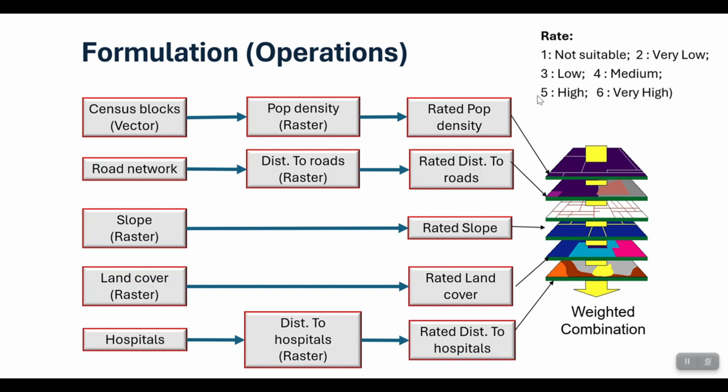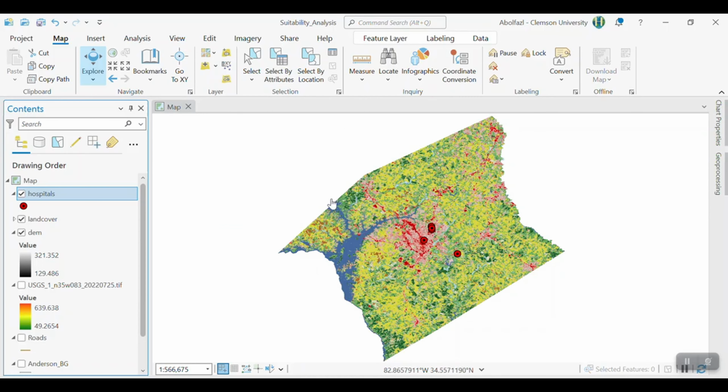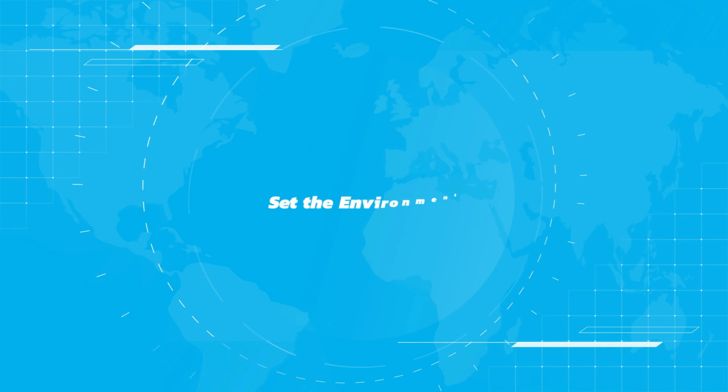Lower population density, we reclass it as 5, and so on. So after we reclassify these layers, which makes them unitless, and also we applied, for example, our criteria in the reclassified layer, we can easily combine them in ArcGIS based on the given weights, right? Based on the weights that we had here. All right, so I think the best way to understand it is to apply it in ArcGIS.